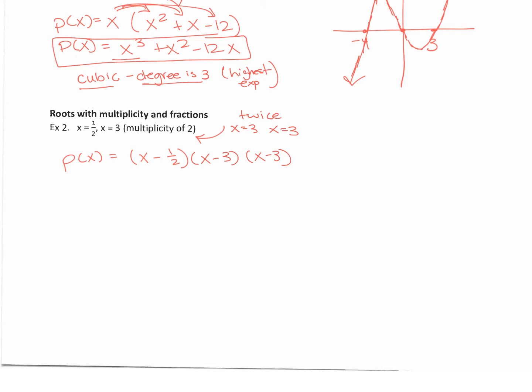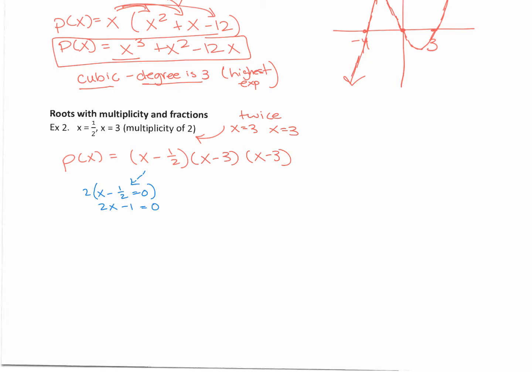So let me first talk about how I want to handle that 1/2. x minus 1/2 isn't in itself wrong. It's fine, but it's difficult to start multiplying with fractions. So it's much better to clear the denominator there. How do we clear the denominator? Imagine this is x minus 1/2 equal to 0. If I wanted to clear the denominator, I'd multiply both sides by 2. I get 2x, and when I multiply the 1/2 by it, the 2's cancel, minus 1. When I multiply the 0 by 2, I get 0. So x minus 1/2 and 2x minus 1 are equivalent.